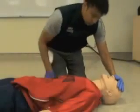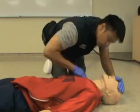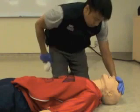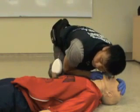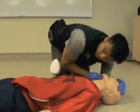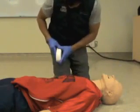This first scenario will demonstrate a supine athlete wearing no equipment in cardiac arrest. First of all, stabilize C-spine when you get to the patient. Assess responsiveness, and if they don't respond, call EMS. Head tilt, chin lift, look, listen, and feel. The victim is not breathing. Two rescue breaths.